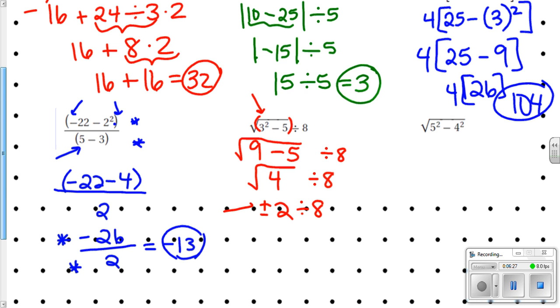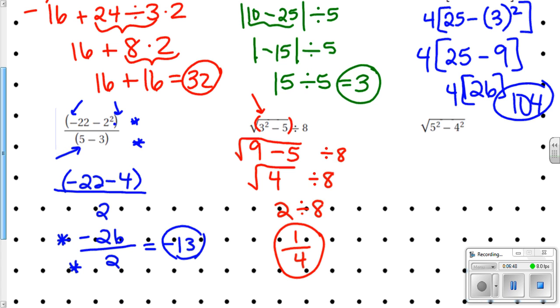We'll find out what this symbol means later. And then 2 divided by 8, well, that's a fourth. And when I say later, I mean like way later, like March later. So really, I'm cool with just a fourth. In fact, I'm just going to erase it. 2 divided by 8 is a fourth.